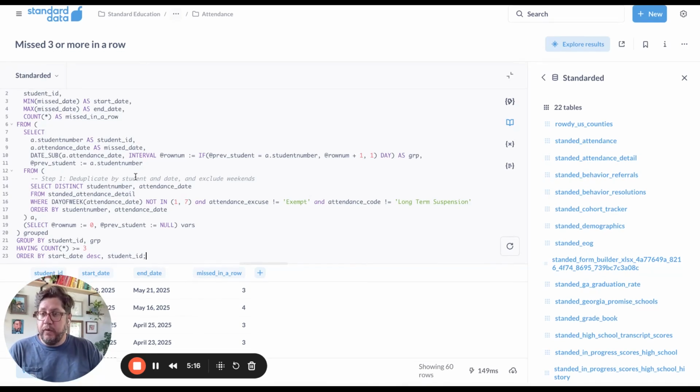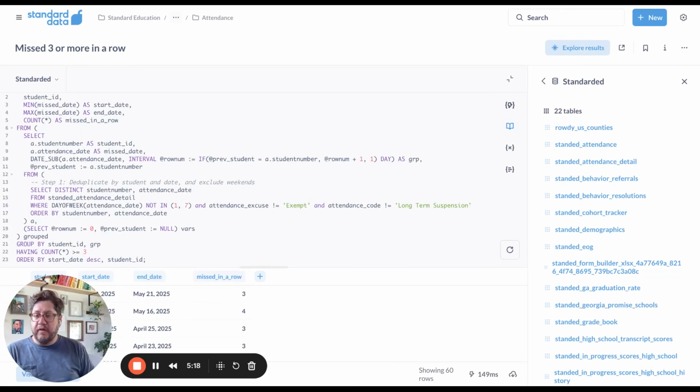So I'm not going to walk you through this line by line, but what I'm going to basically say is the SQL is essentially crawling through the table, looking for 3 missed days in a row. And what it also does is it excludes Saturday and Sunday because kids in the U.S. don't go to school on Saturday and Sunday. And it deduplicates data in case the system had duplicates, which is going to be fairly common with this kind of data. So it does a series of things in the SQL, and I'll take the SQL and I'm going to post it in the YouTube comment section so you can see it.